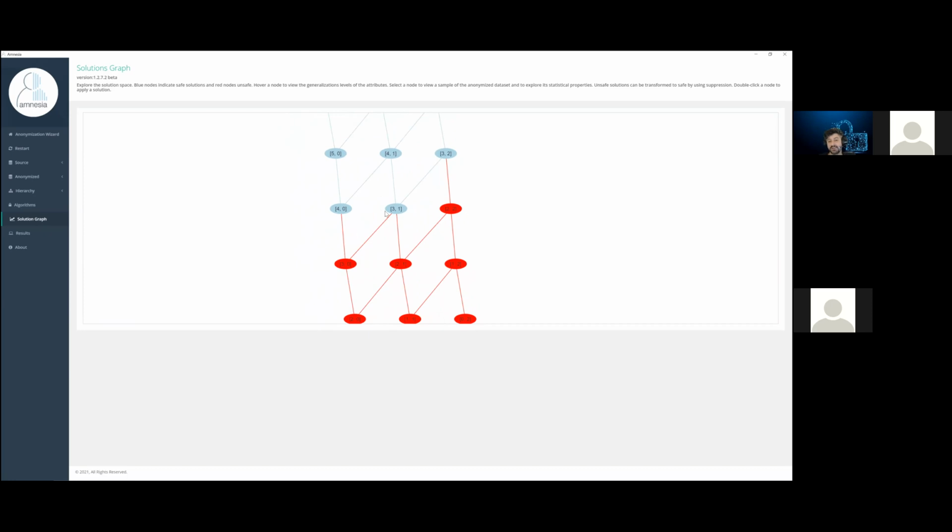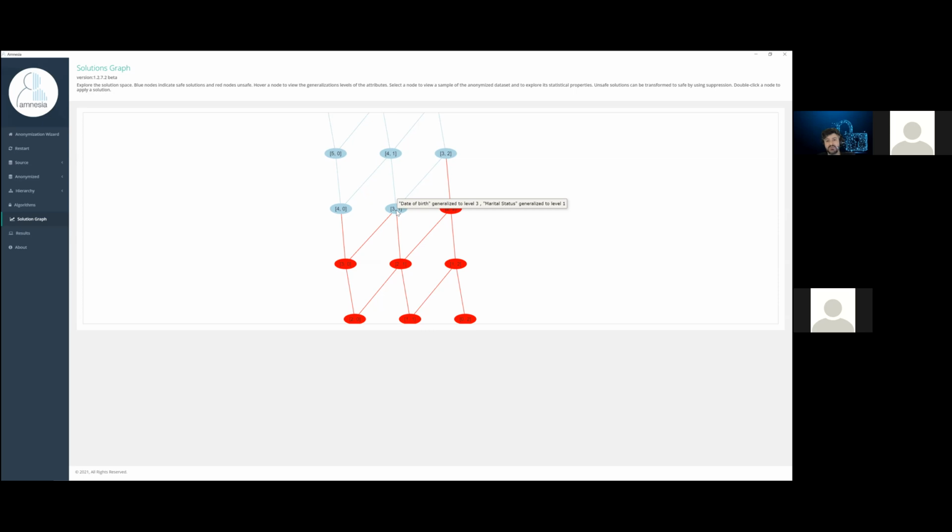So what is this lattice? As I told you in the presentation, a key question always is how much information we're going to lose. And it's not only how much, but it's also the question of where we are going to make the biggest sacrifices, which are the data we want to preserve best. So here, Amnesia had impact on two attributes, the date of birth and the marital status.